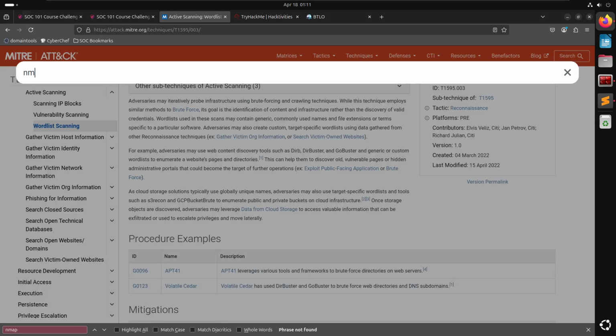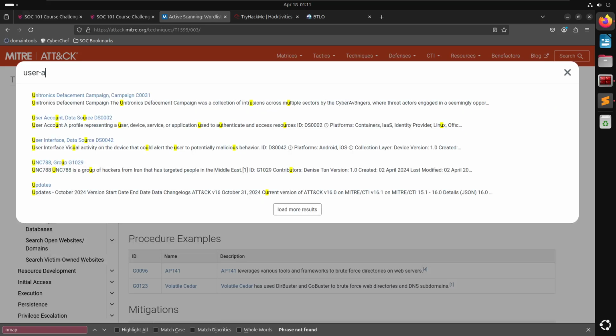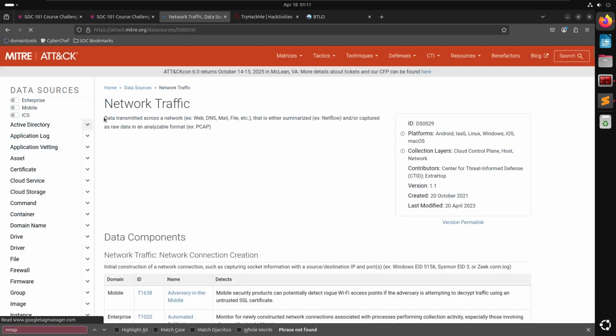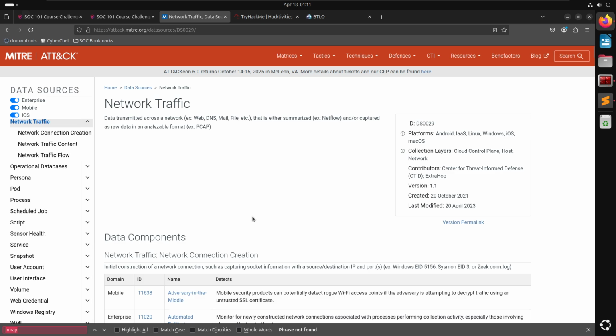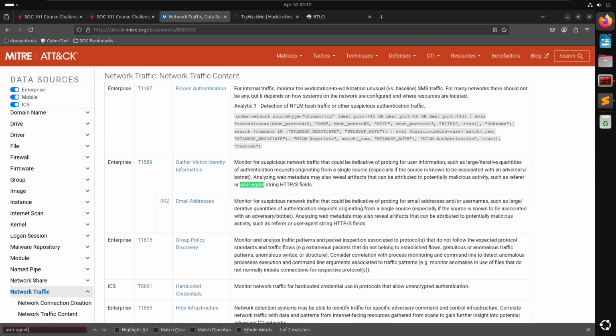Network traffic data sources. Map. Wonder if it would be easier to search for user agent.